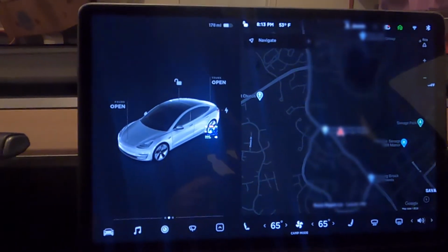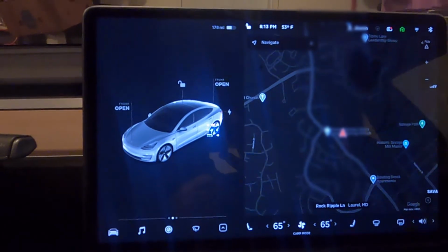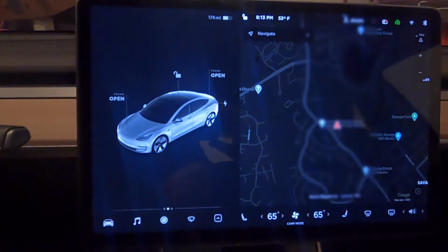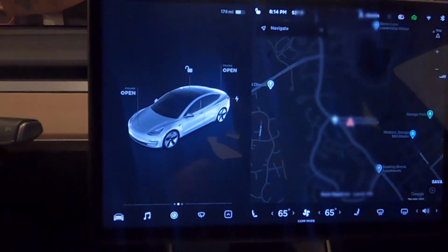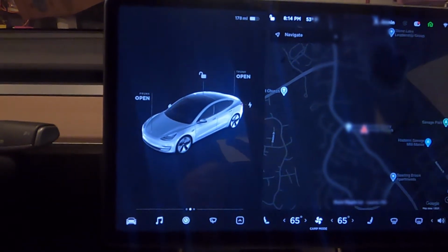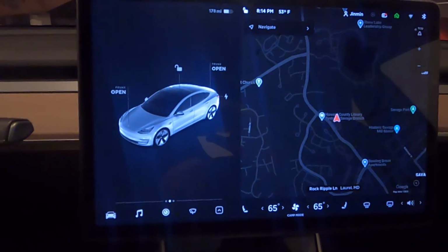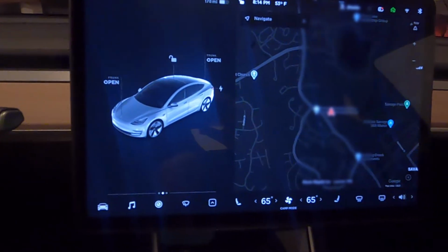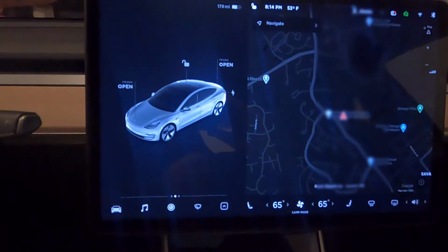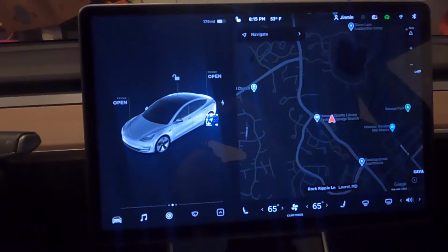All right. So now it's 8:13 p.m. and the inside cabin on this Model 3 is 53 degrees Fahrenheit. We're going to check around 10 or 12 hours, depending on how things go tomorrow morning. At this time on this Model 3, the battery has 178 miles left. So we're going to use the number of miles that the camp mode would cost as a basic measurement. On this one, again at 8:14 p.m., the mileage for the battery is 178 miles. And after a while, this screen should turn into a really nice campfire.